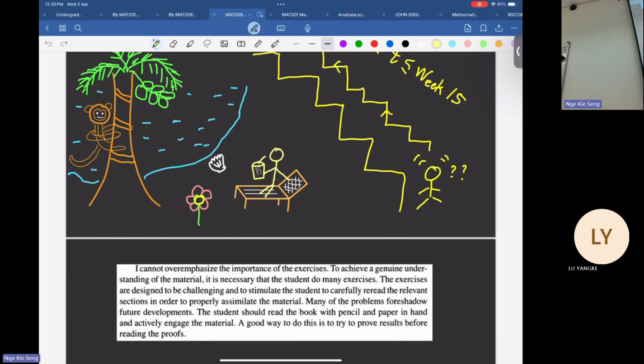We can discuss it in class; I'm quite open to questions. The last one I want to mention is by Lipschutz, the Schaum's Outline series. Do you know about Schaum's Outlines?